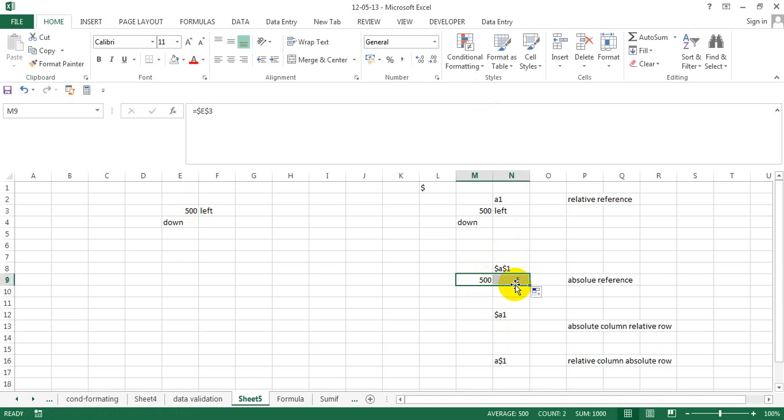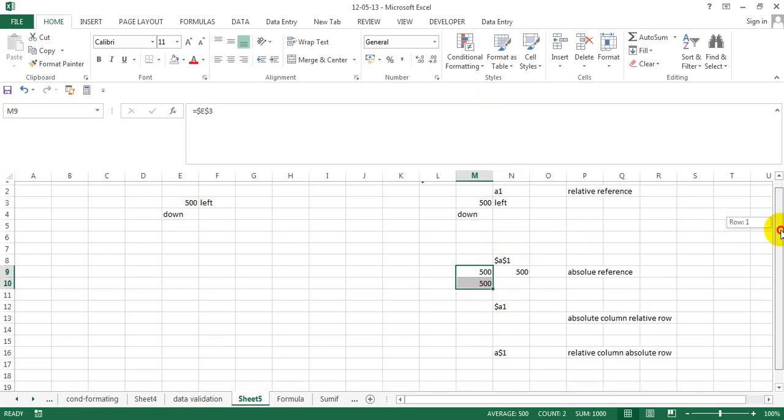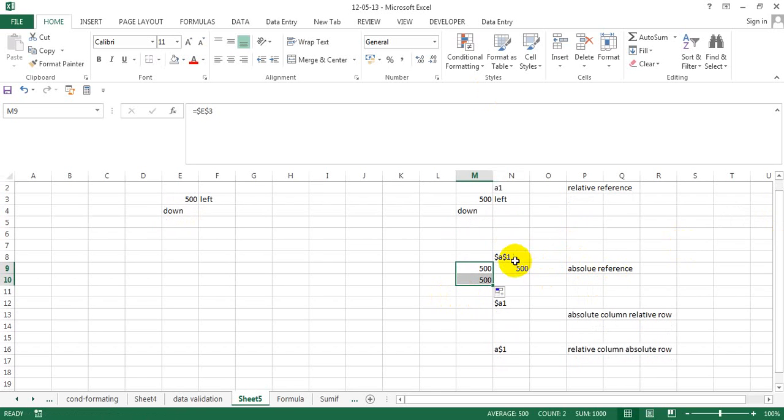So we are sliding it to the left, or sliding it down. It is not changing at all, because it is an absolute reference. Dollar sign before the column, and again a dollar sign before the row.